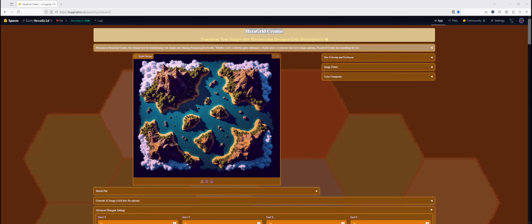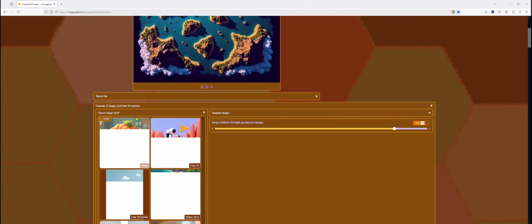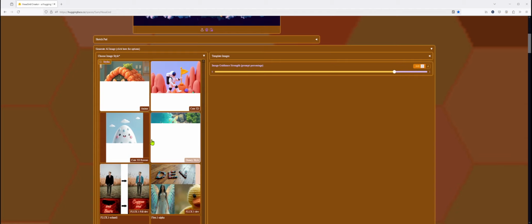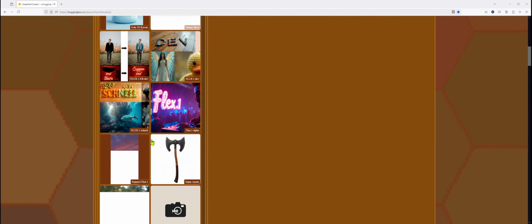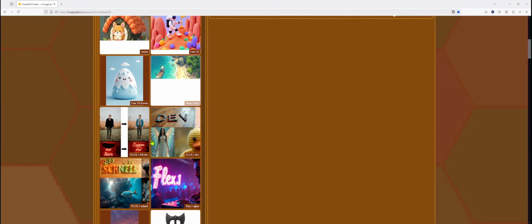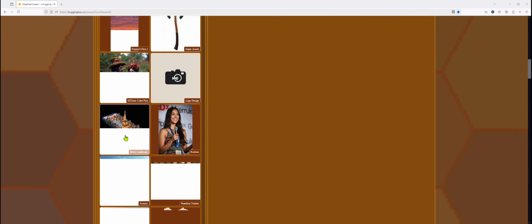So this is a map that I created with AI. In the AI options, you have different image styles. There's a lot of different image styles. You can do cute 3D. You can make microscopic little cities.